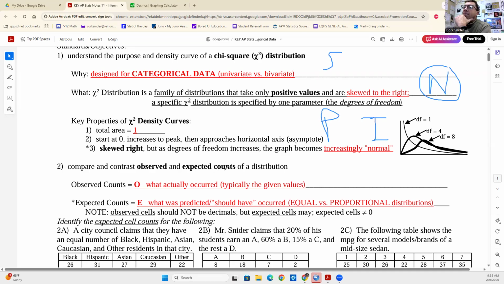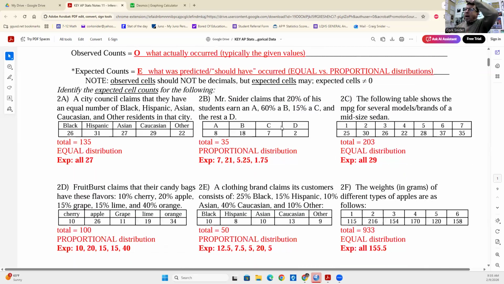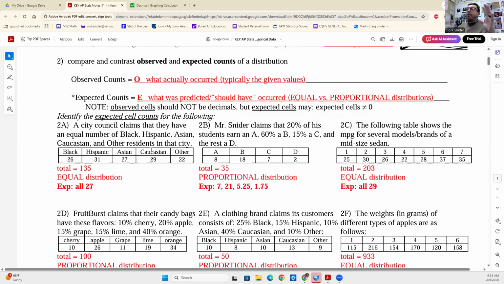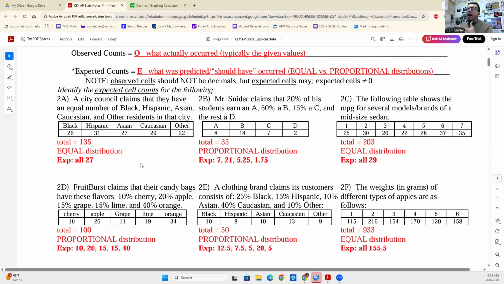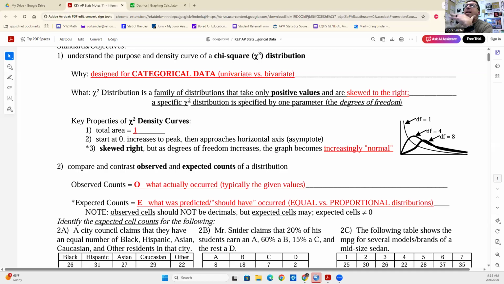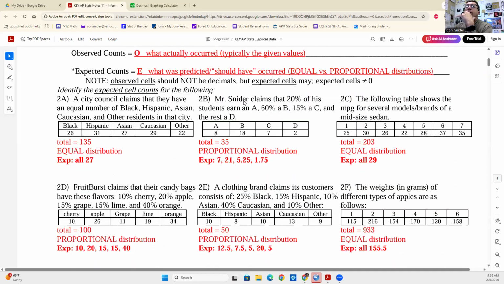If they're not all bigger than 5, we'll take 80% or more of the expected bigger than 5. And we're going to go through that real easily. This is very easy to do. There's details that might bother you a little bit, but it's pretty easy to do. All right. So I have 6 problems here. I'm not going to do 6 of them. I'm going to do 2 of them, and then you should simply freeze the frame here and work on the other ones yourself, okay? We're going to talk about just expected cells right now, and then I'm going to get into HOHA later.